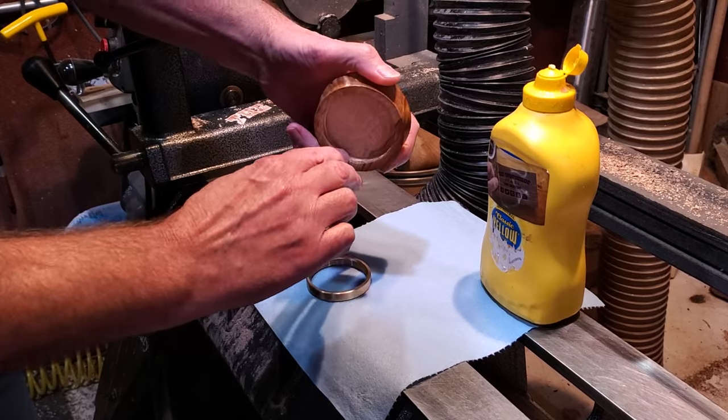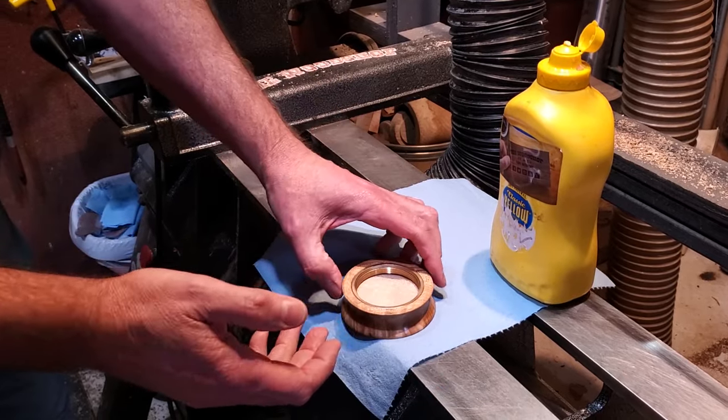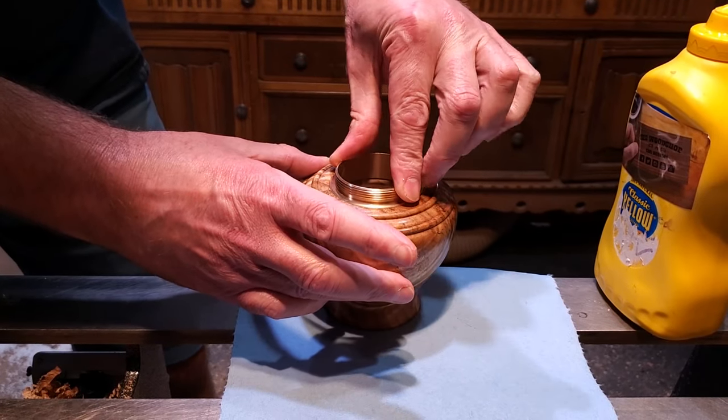I put a little bit of wood glue on the inside of both of the recesses. The inserts are grooved on the outside, so once that wood glue dries, you'll get a nice tight seal. It's not mustard, I just store my wood glue, it's Type II Titebond, in that container.